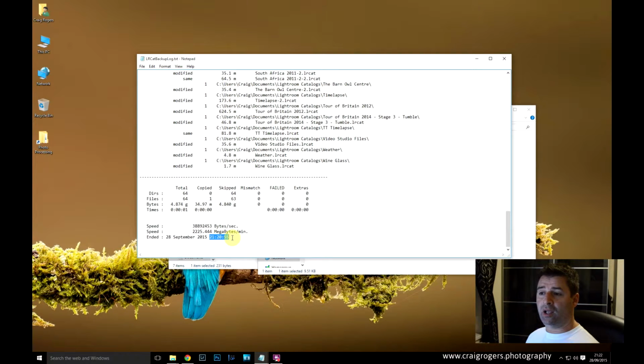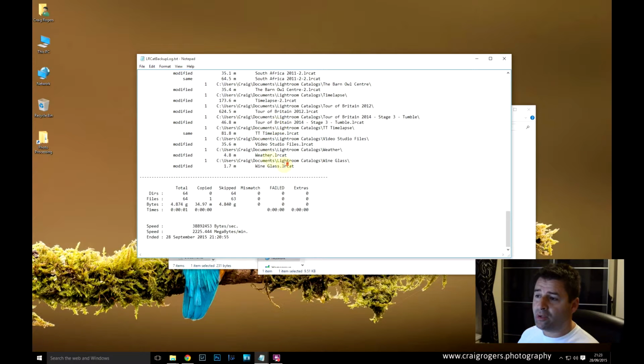Okay, so if you had a big one, this Tour of Britain 2012 one, that's 624 meg. That's because I haven't cleaned off a lot of unwanted photos in there. If I'd worked on that, it would take a little bit longer, obviously, to copy. Now the first time you run this, obviously, it's going to copy every catalogue. So if you've got loads of catalogues, the first time you run it, the logoff might take a while. You'll see the spinny thing saying logging off. Don't worry about it. It's just the fact that it's copying all your catalogues for the first time. After that, obviously, it only copies the changed ones or deletes the deleted ones. So the first time might be a little bit slow.